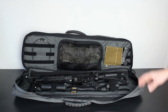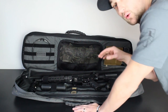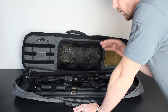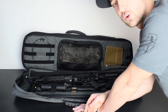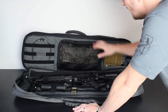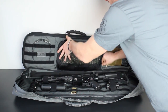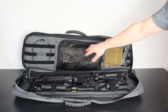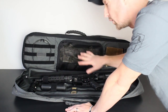It's a very nice bag with a lot of modularity, and I could see people using this for all sorts of things beyond shooting — for airsoft, milsim, that sort of thing. Honestly, for me this would also work perfectly for some of the tripods I use for camera equipment, to keep them safe. There's a nice big mesh pocket on the top, and as I say, that is designed for the D3CR chest rig. If you want to find out more about that chest rig from Haley Strategic, head back to the channel — I've got a full review of that there as well.